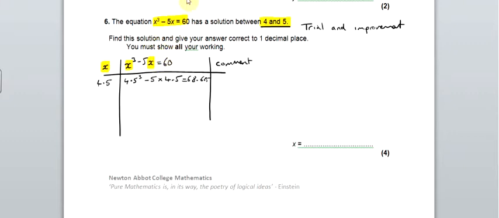There's the answer. This is what I'm looking for just here. So my answer is too big. So 4.5 is too big, so I'm going to go to 4.4 now. And at this stage I'm going to edit it on my calculator. I'm going to use the edit button because it's a lot quicker, and I'm just turning all my 4.5s into 4.4s. And that gives me the answer of 63.184. And that's also too big.